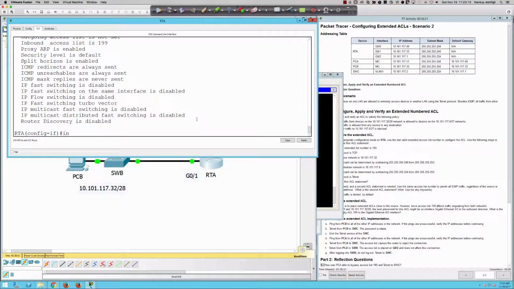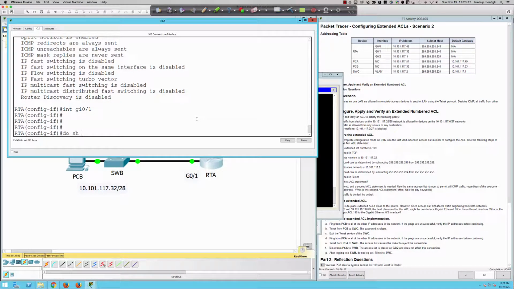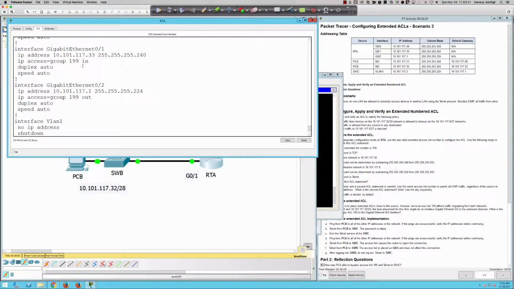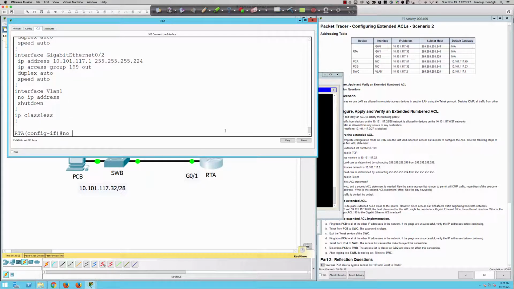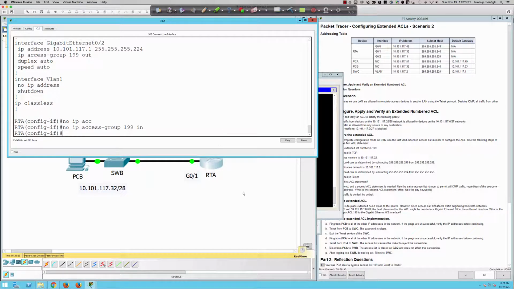So did I mistakenly type in that command instead of pulling it back? Do show run. Let's see. So fortuitous failure here. The default gateway was wrong anyway, but that is not supposed to be there. So no IP access group 199 in.